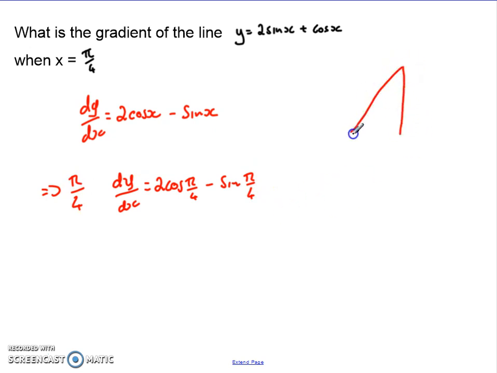This is where we have to start remembering notes. Now remember the triangle with pi over 4 here. This is also pi by 4. Two sides there are 1 and 1, and our hypotenuse is root 2. So exact value of sine and cos of pi over 4 is 1 over root 2.